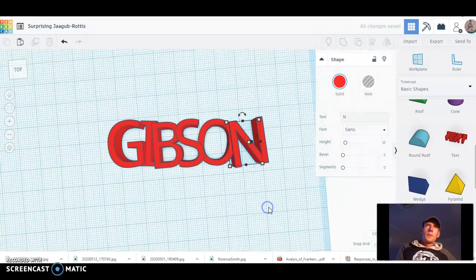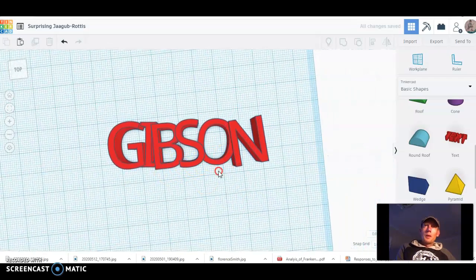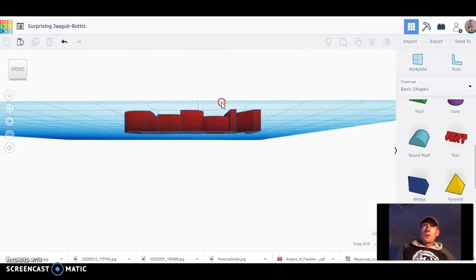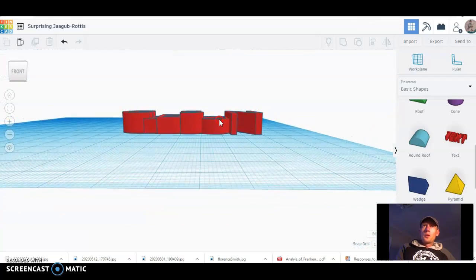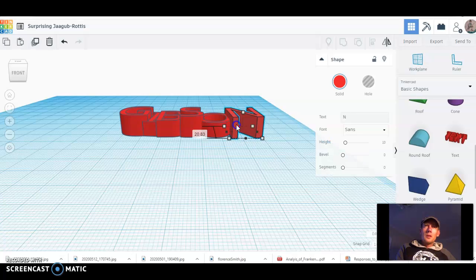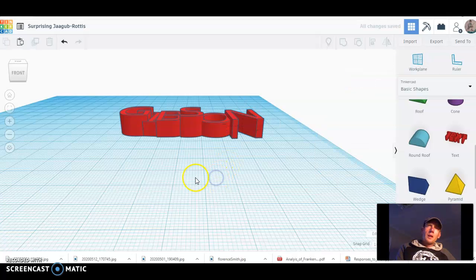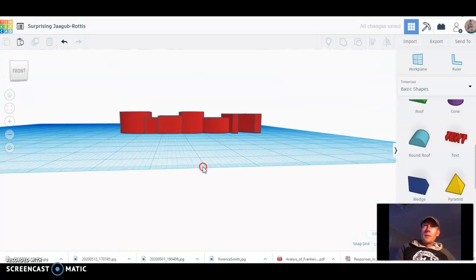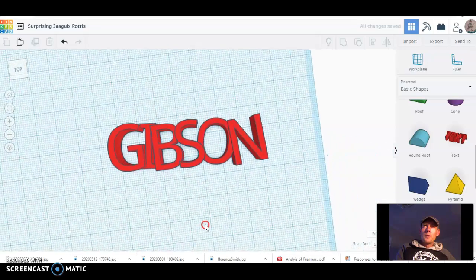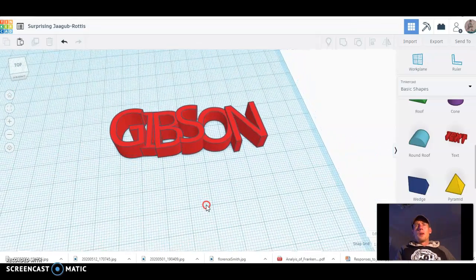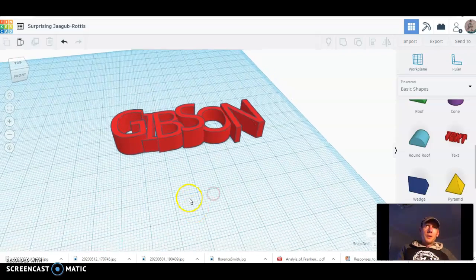Okay, so am I happy? I'm just going to take the height of the N down slightly. Yeah, looks good from there. Looks good from there. Okay, so I'm happy with my lettering.